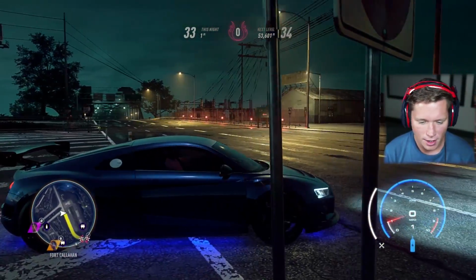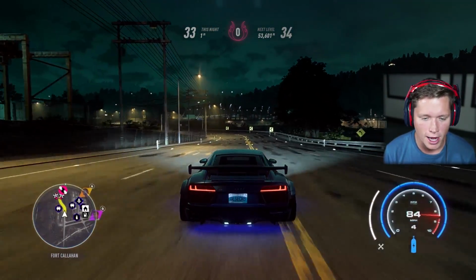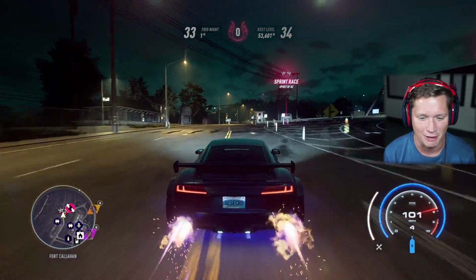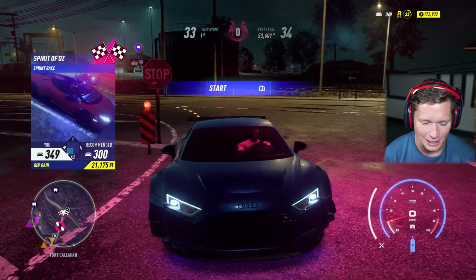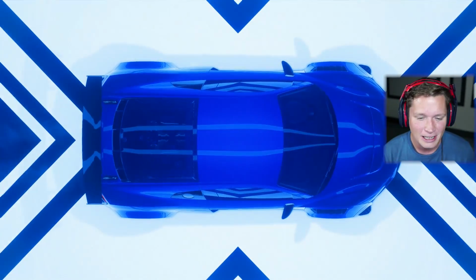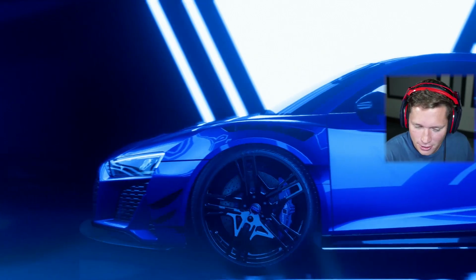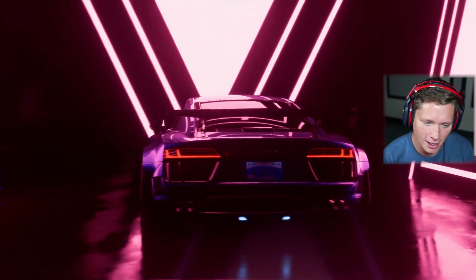I mean, it's a taste thing. Some people really like it. I used to really love it on everything. I thought it was the coolest thing ever. I think it's kind of a funny thing, you know what I mean? It became this really cool style, putting lights underneath your car, especially colored ones. But I feel like on vehicles like an R8, it's a little too classy for that. It depends on the look you're going for, your style and your taste. I probably wouldn't do it, especially in real life. But since we're having fun and it's a Need for Speed game, why not?